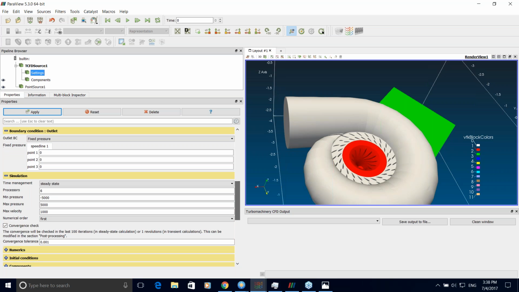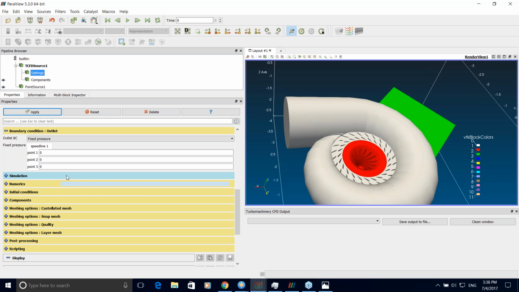Now the simulation part, the time management. We will run a steady state simulation, but you can also switch to steady state plus transient. Steady state is used to initialize the computation for the transient.